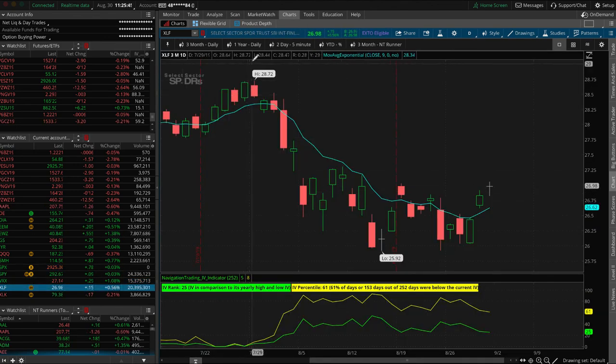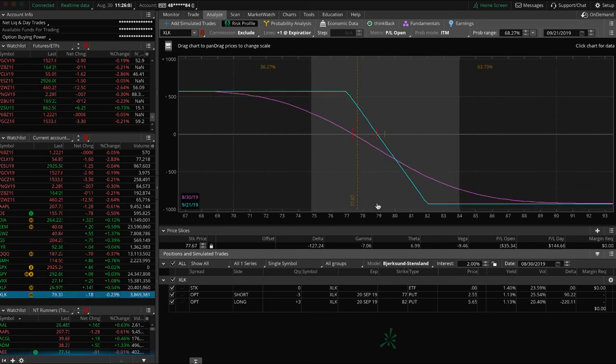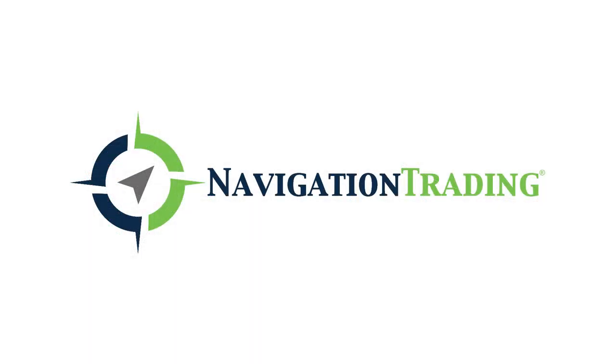XLF, the financials — they were looking really weak and I thought we'd get continuation to the downside, but we haven't really gotten that. We got in around here and price has moved up a little bit on us, so just looking for some downside to get back into range on XLF. And lastly, XLK — kind of a similar story. A lot of these short delta positions are hanging out near the breakeven, just looking for a little downside to benefit those. Overall from a short delta perspective, we're at about two to two-and-a-half to one on our short delta versus our theta ratio, so we've definitely got a bit of a short bias and could use some more downside action in stocks. Hopefully that happens next week. Everybody have a great long weekend and we'll catch you back here on Tuesday. Have a good one.